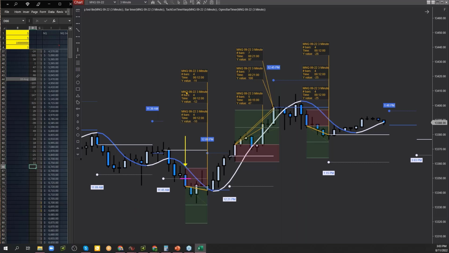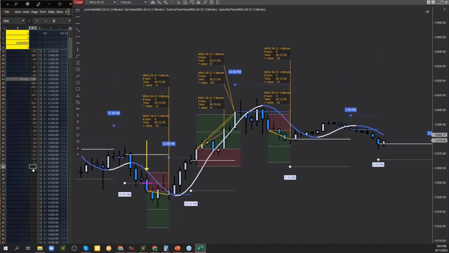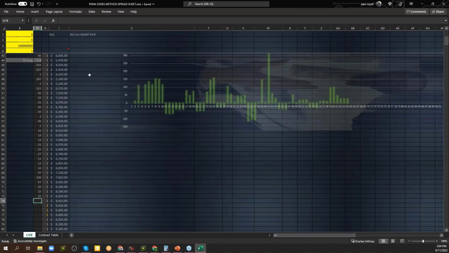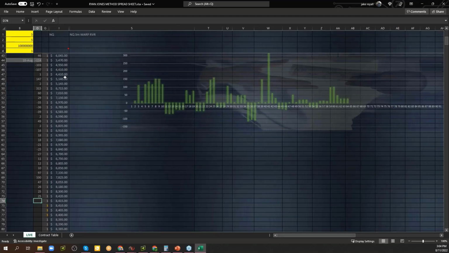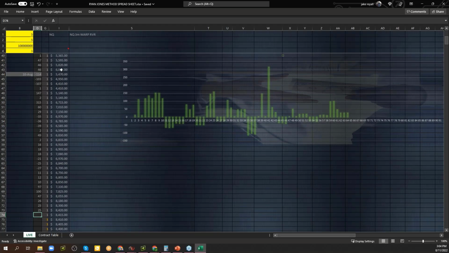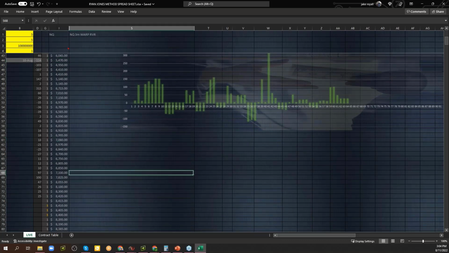Shoot, where was I? 11? Is that where I am? 11? Yes, 11 plus 12, 10. Boom. So let's see. Started with 645, then we went down to 54.70, then we went back up to 84.20.